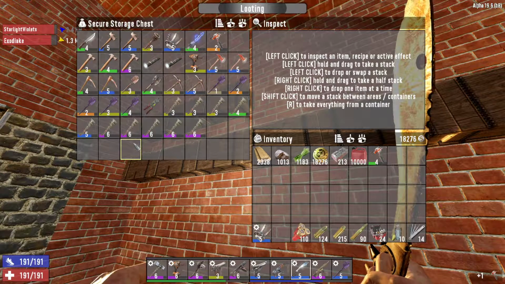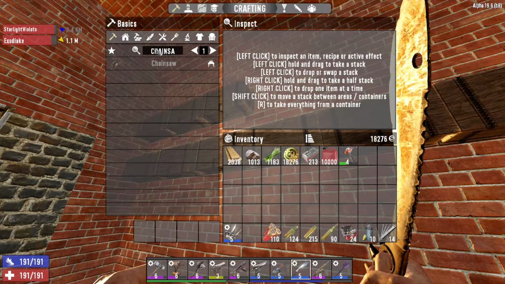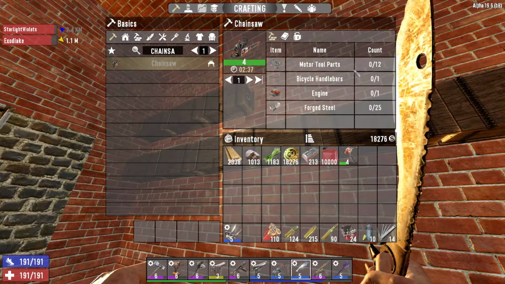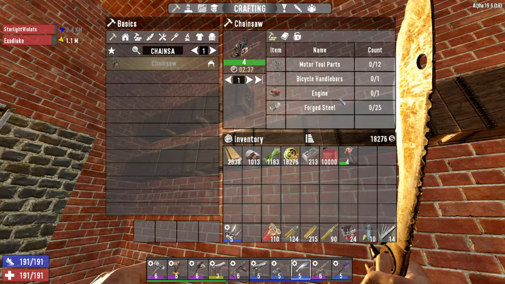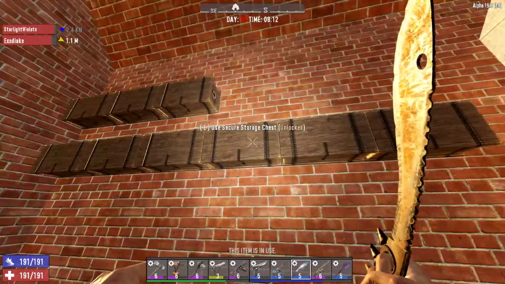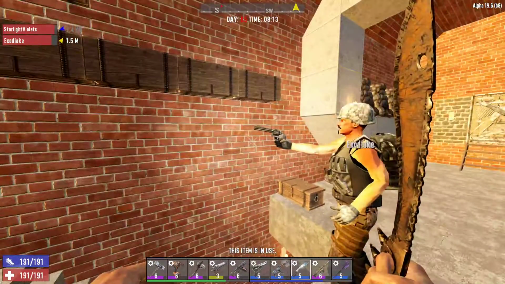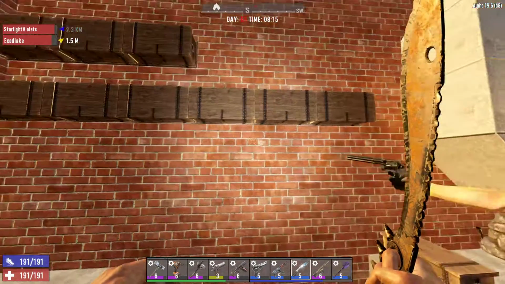I thought I had another chainsaw. Maybe I don't. Well, let's see. Can I make one? I can indeed. I need an engine, though. Frick. Engines are probably the hardest thing to get. I'm happy that I found even one tier 5 wrench, and you've got like 5 tier 6s. Good heavens.